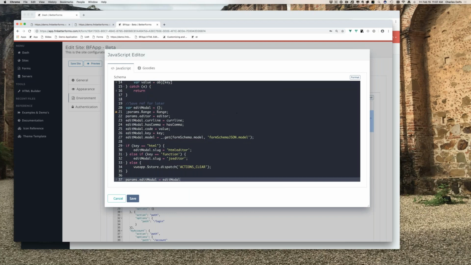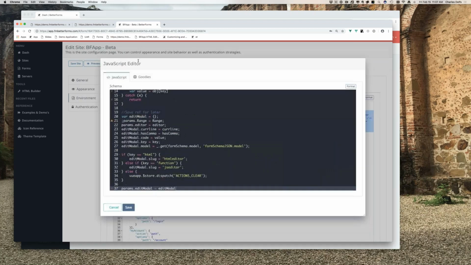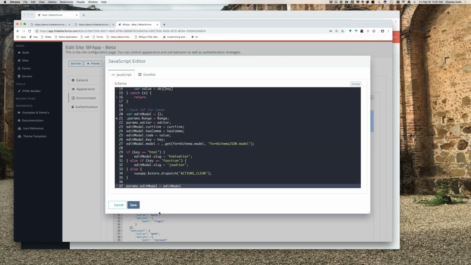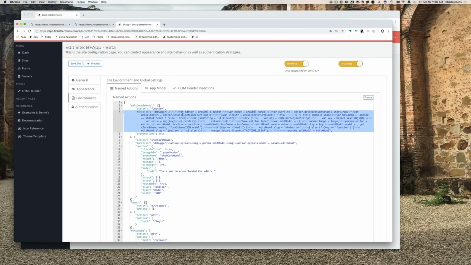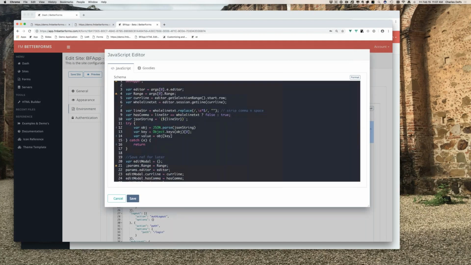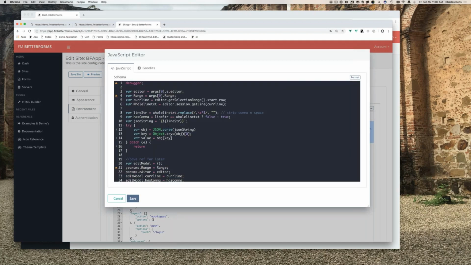You don't need to know JavaScript for BetterForms, as you know, but it helps when you're doing smaller things, or when you want to do some really, really advanced stuff like diminishing value lists and pickers and things like that. And this is actually one that is used internal to this pop-up window and to this editor. So this JavaScript editor is actually just built in BetterForms, and it's just a card window that pops up, and I can dismiss it, and it actually just injects the code back into the parent window. So that's what that JavaScript there does. But that's probably about as complicated as something that most people would ever write. Usually 2 or 3 lines accomplish whatever you're trying to do. It's usually just some data manipulation.